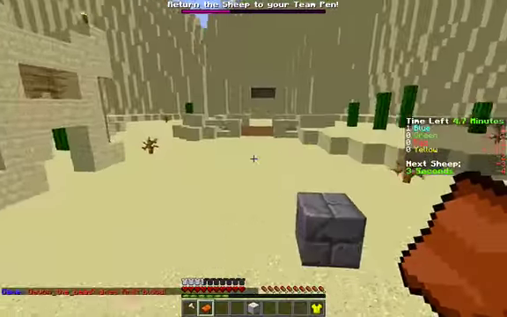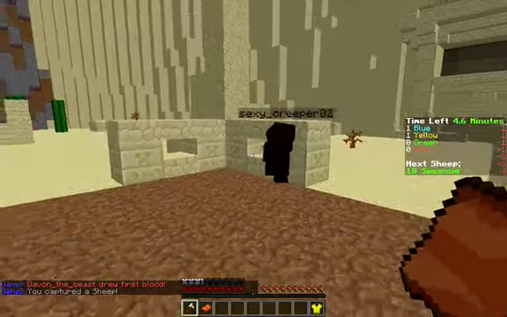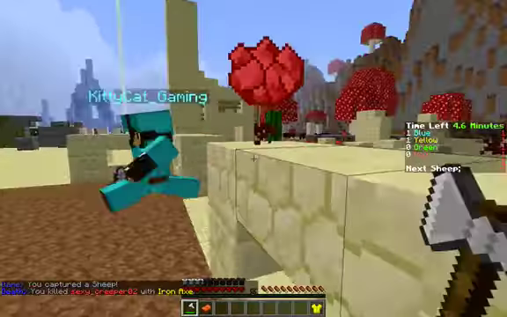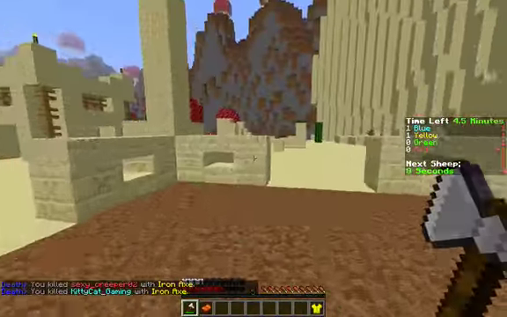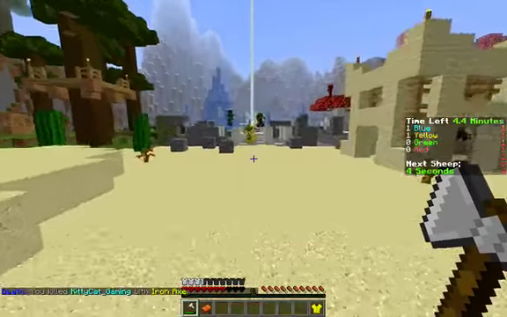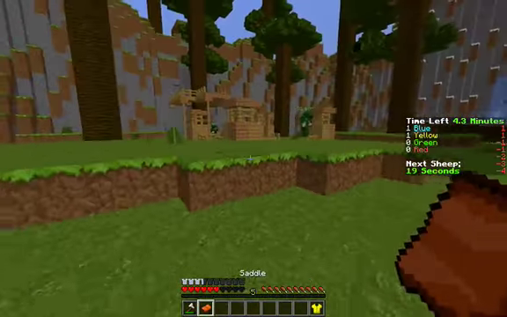I just picked one up. Made it. This guy's trying to take it. See, people will try and take it. I at first didn't know how to pick the sheep up, which I thought was kind of funny. But yeah, so you have to protect your sheep in this pen and protect it from anyone else stealing it. And at the same time, you want to go take other people's sheep.